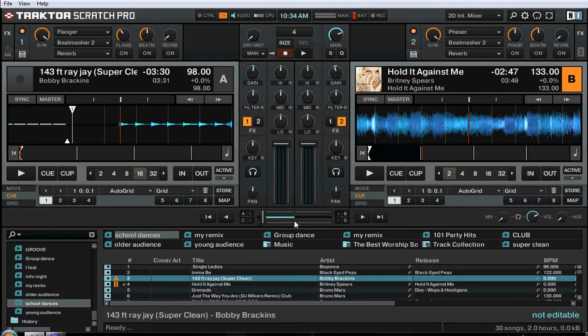Down here is a crossfader. You can select to control A and B on one side and C and D on the other side. Or you can select A, C, and B, D on either side, which is the default. These buttons to the left and right of it are so you can press it and slide it over just a little bit, or jump, or auto fade from left to right. It's really slow, but you could change that.